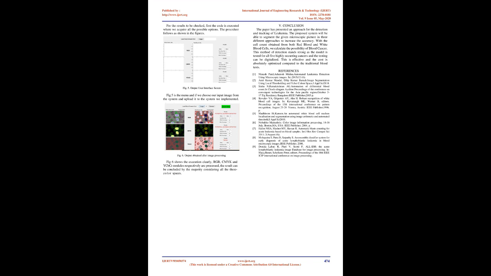Result calculation module. From the previous color space modules, we get the count of red blood cells and white blood cells individually. Then the percentage of each of them is calculated relative to the total number of blood cells detected in that particular image. RBC percent equals RBC divided by total cells. WBC percent equals WBC divided by total cells.